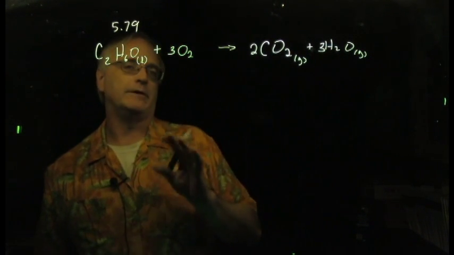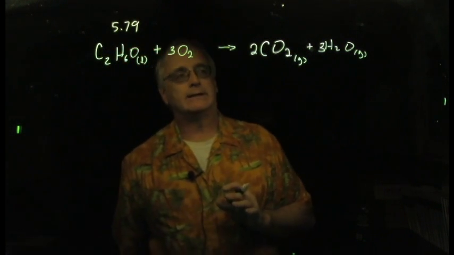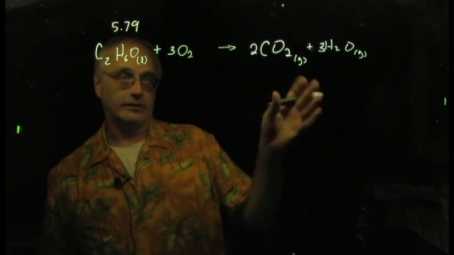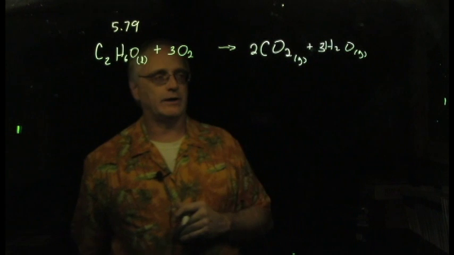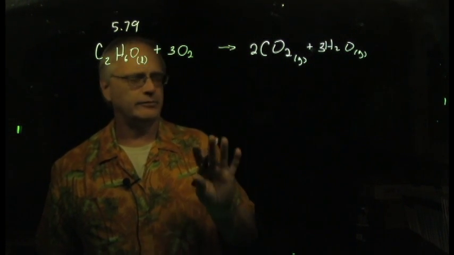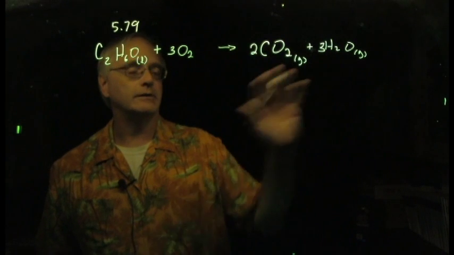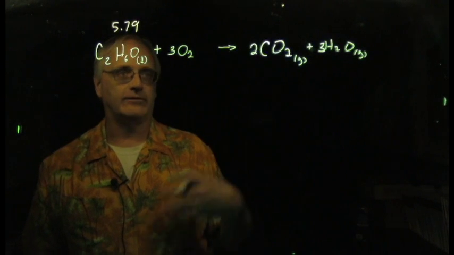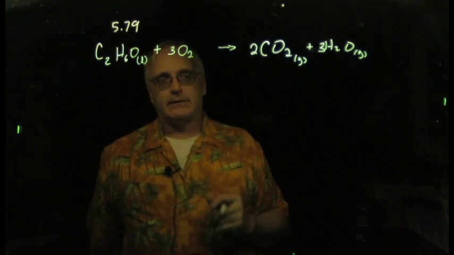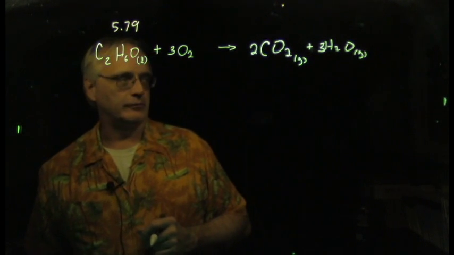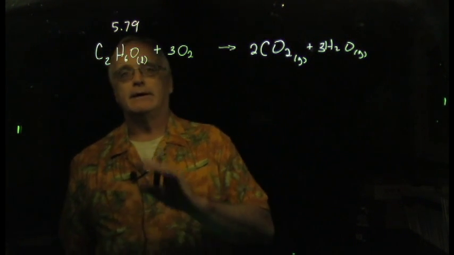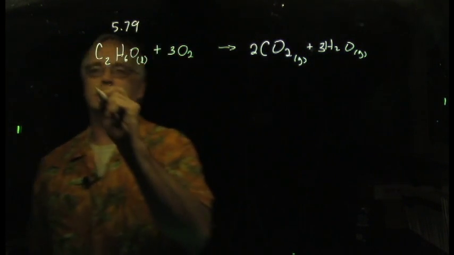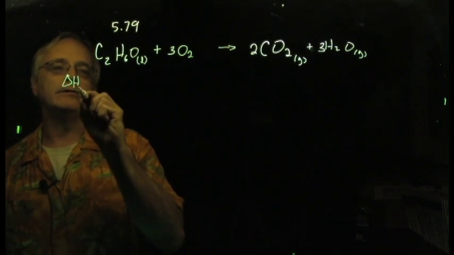And remember, when you look up these enthalpy values, you will often find that different compounds are listed in their gas phase and their liquid phase. Water, and I think ethanol is in the table from the text we're using, comes out that way sometimes. So do be a little bit cautious. You do have to pay attention, particularly when water is involved, to the state that they are dealing with, whether it's the gas phase or the liquid phase. So basically what I'm going to do is pull up the numbers from the handy dandy table in the back of the textbook. I'm going to look up ethanol, oxygen, CO2, and water in the gas phase and write those numbers down. I'm going to look up their enthalpies of formation.